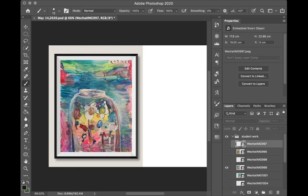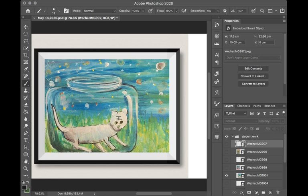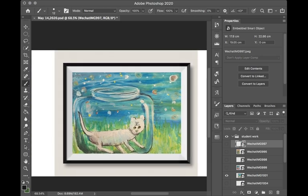Who did this one? Okay, this one is another one. You cannot see the bottom of the jar, but that's okay. So it has a lot of different flowers inside, I think. And the background is really colorful. Oh, this one. This one is Tiger King inside a glass jar.